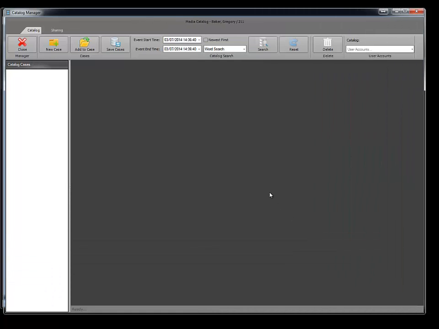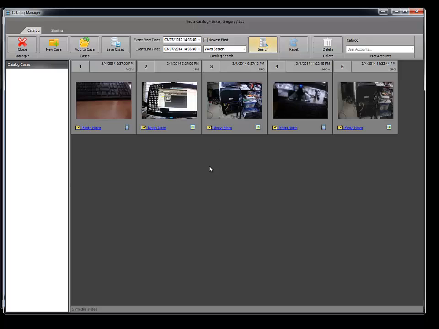When you open the case system, the top bar has a number of features. Since catalogs can have an awful lot of data, they are typically going to be categorized by time range. So if we're interested in a specific time range, we just add the event start time and end time at the top. There's not much data in this example, so I'm going to give it a wide range. Hit search, and these are the files that have been input from the camera device into my particular catalog.